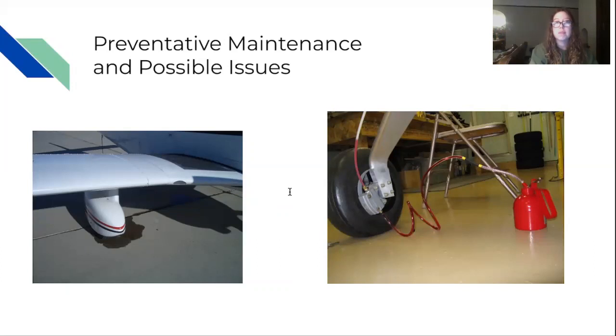When doing preventative maintenance on the hydraulic system, there are four major causes for concern that a pilot needs to be aware of. One is water. If there's any water mixed in with the hydraulic fluid, this can produce acid, which will cause issues within the system and lead to corrosion. Another is air, which can cause oxidation of the hydraulic fluid. And then heat is another factor, which is going to cause the hydraulic fluid to degrade faster.